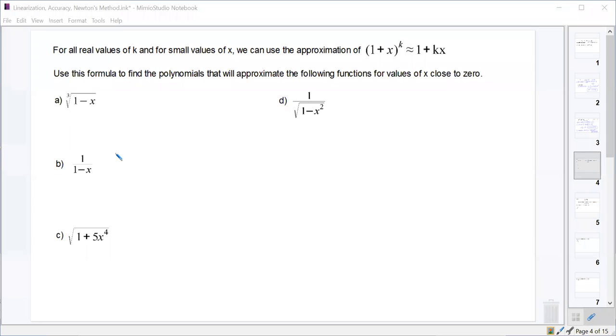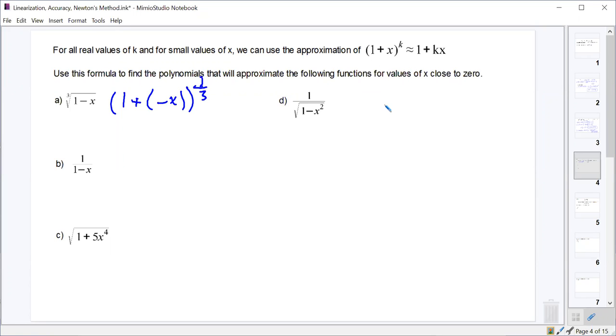We should be able to rewrite this as 1 plus negative x to the 1/3 power. And anytime that you're applying this idea, 1 plus x to the k is approximately 1 plus kx, as long as this is just a function within here, it can still be applied. So even though this isn't just an x, even though it's a negative x, we can just replace the x here up in the kx with a negative x also.